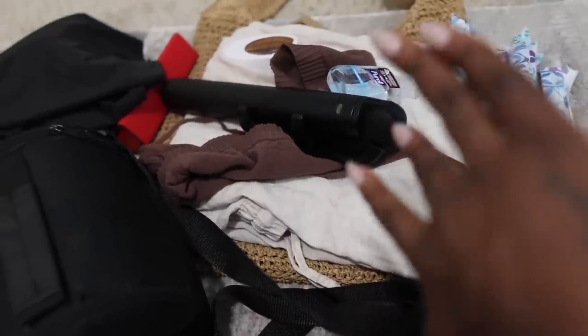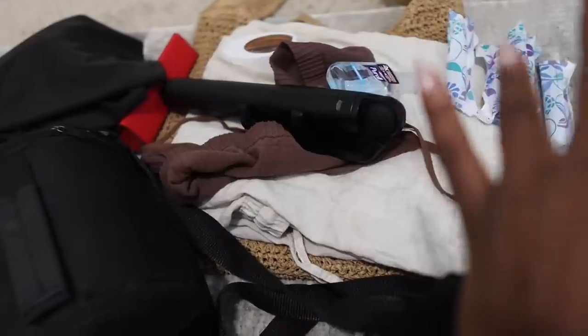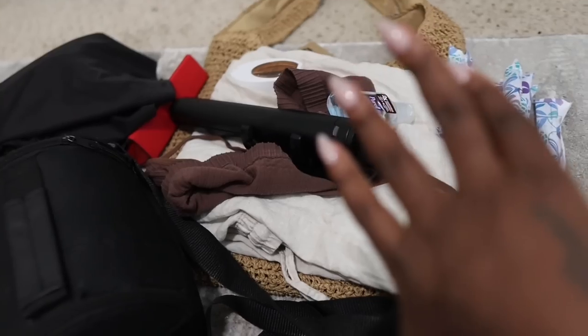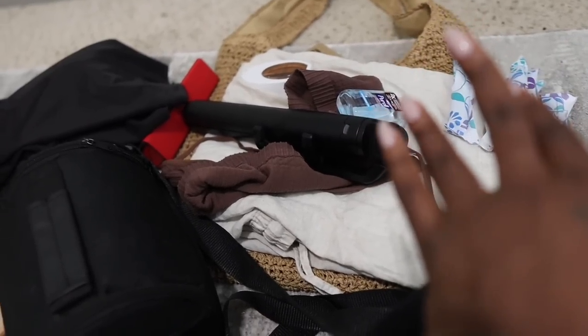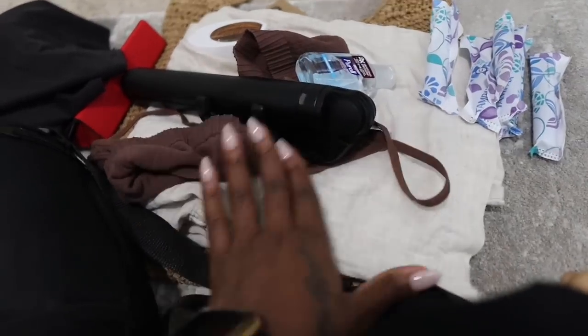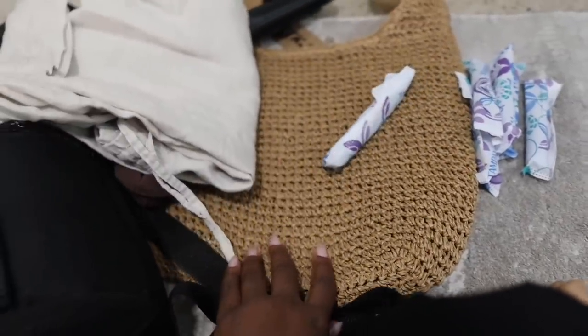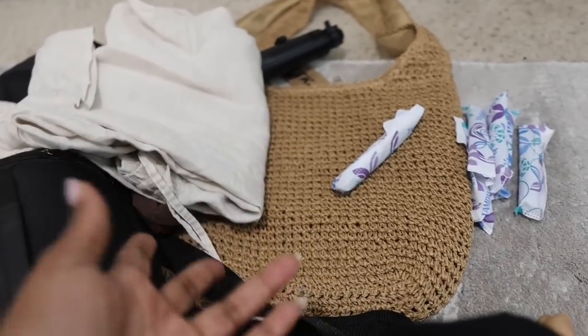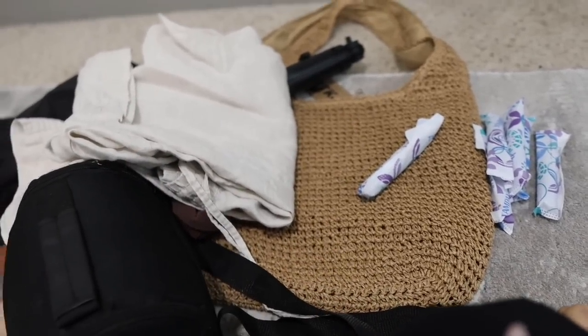I was going to wear it on the way there, but then I said, well, just in case I have a little situation, you know, no. So, but I'm going to carry this outfit right here in the bag just so as soon as we get there, get in our room, I can change, because I know we have to wait for the bag.